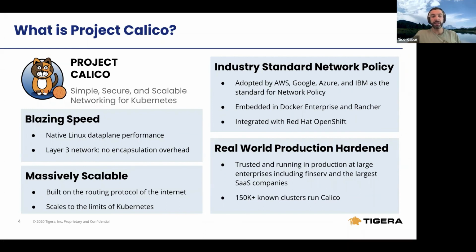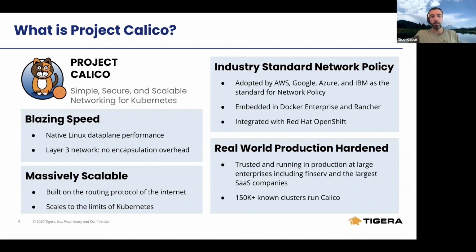It is massively scalable, built on the routing protocol BGP. The scale of Calico is the same as the scale of Kubernetes. So the limit there is the Kubernetes number of nodes and pods, and how you configure those. Your environment sets that boundary for your scale.